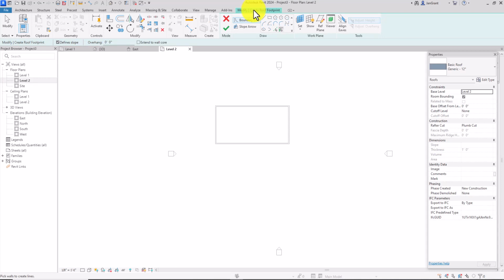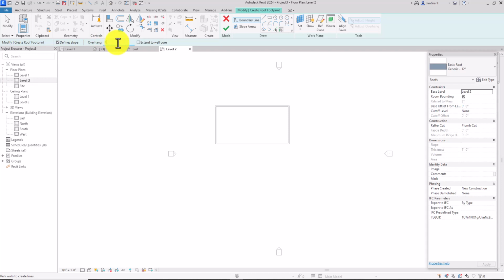So at this point, we want to take a look at which sides are going to be defined as a slope. You see how there's a check mark here, define slope? And also maybe we want to create an overhang. So let's replace that with 1, which will be 1 foot. We don't need to type in the feet there.